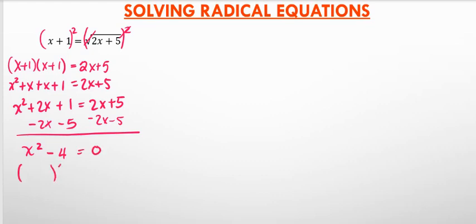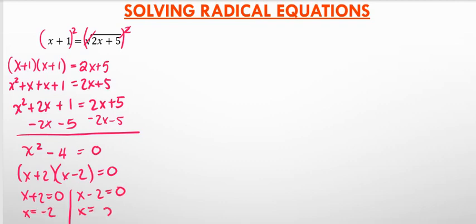When you factor on your left side, you're left with x plus 2, x minus 2 equals 0. And your zero product property tells you can separate them. So you've got x plus 2 and x minus 2. And so x is negative 2 and x is positive 2. Those are our two solutions, okay?